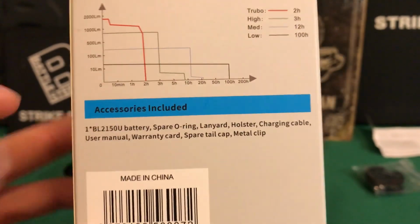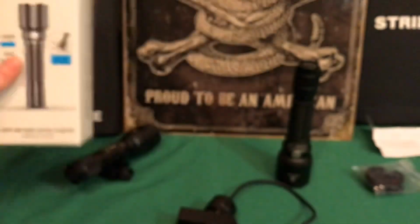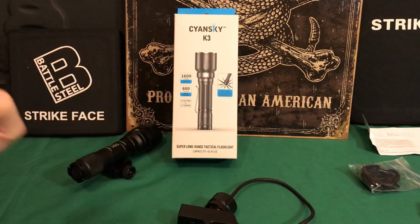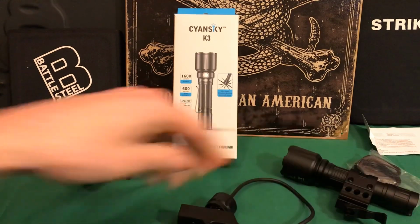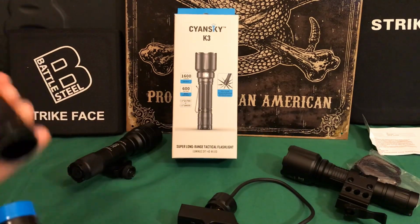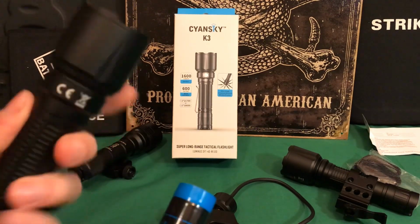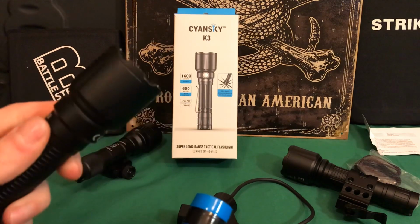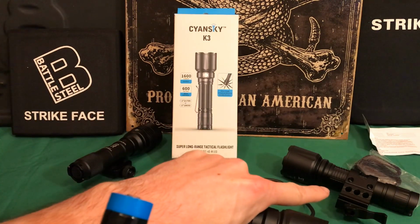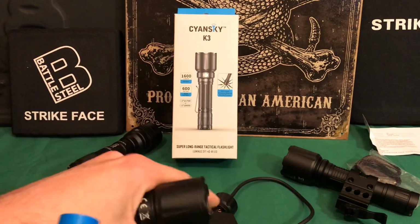And here's the battery it uses, in case you're wondering, and everything it comes with. The reason it has such a good runtime is because of the battery itself, and the IR version right here runs off the same battery. So if you bought both of these, you'd have 2 batteries, and then you could switch out whatever you wanted. Or if you wanted to, you could just take off the head on this one and thread it onto that one, and basically always leave this one mounted and only have to buy the 2 lights, just buy 1 mount and 1 tape switch.